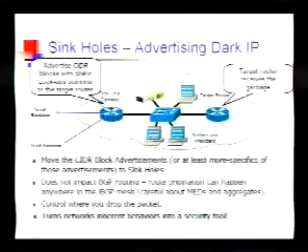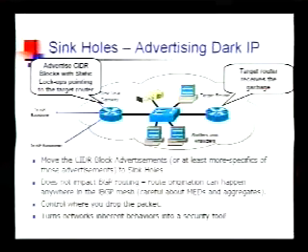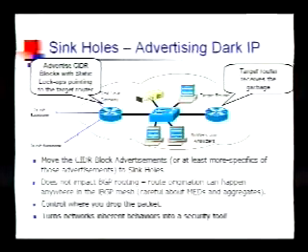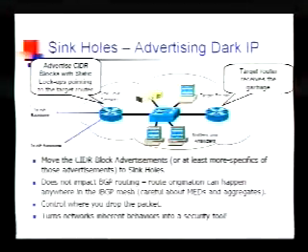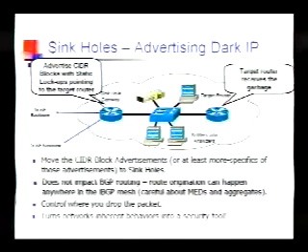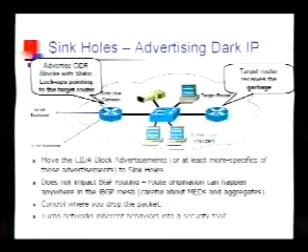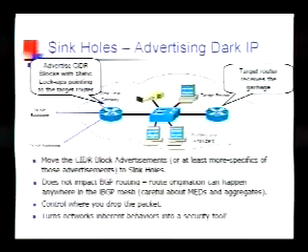All right, dark IP space, advertising dark IP space and sending it back to your sinkhole. That's what you see here: you can advertise unallocated infrastructure addresses, unallocated customer blocks, bogon space, RFC 1918, whatever it is. It's not a big deal to announce more specifics of unallocated address space or bogons within your network and just keep them inside your network.